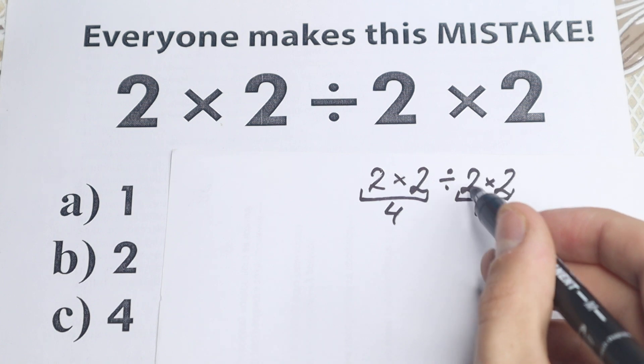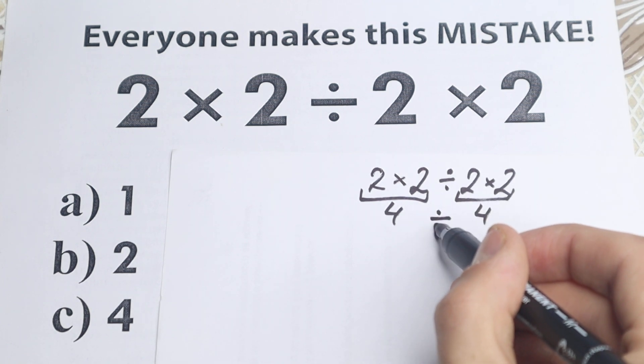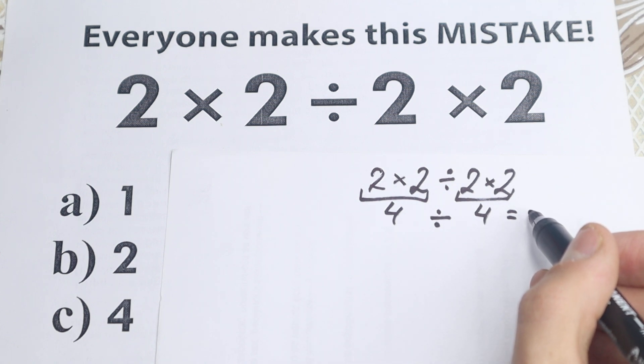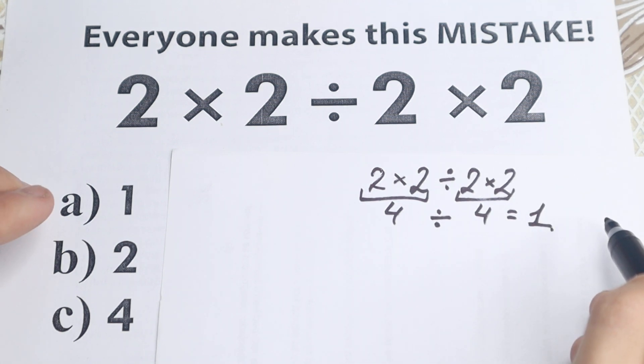And then okay right here 4 on the right hand side 4, so we need to divide it as a last step and we will have 4 divided by 4 equal to 1. And this is our option A. But is this correct answer or not correct?